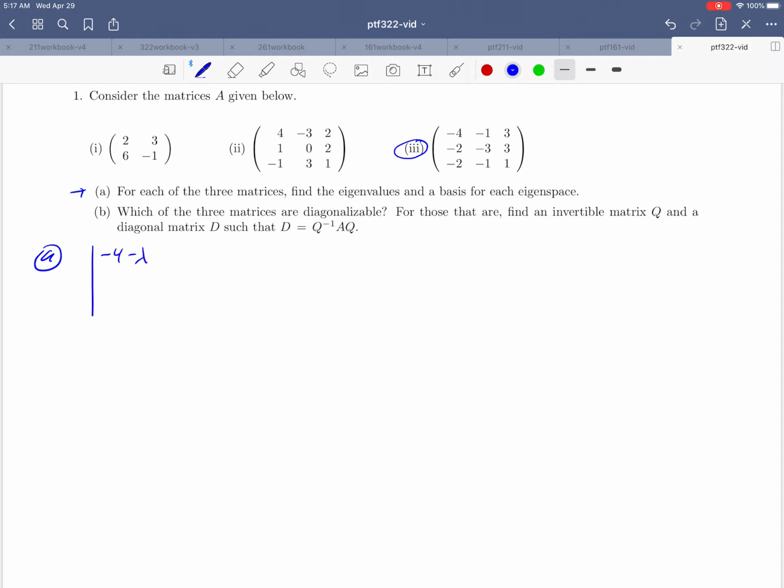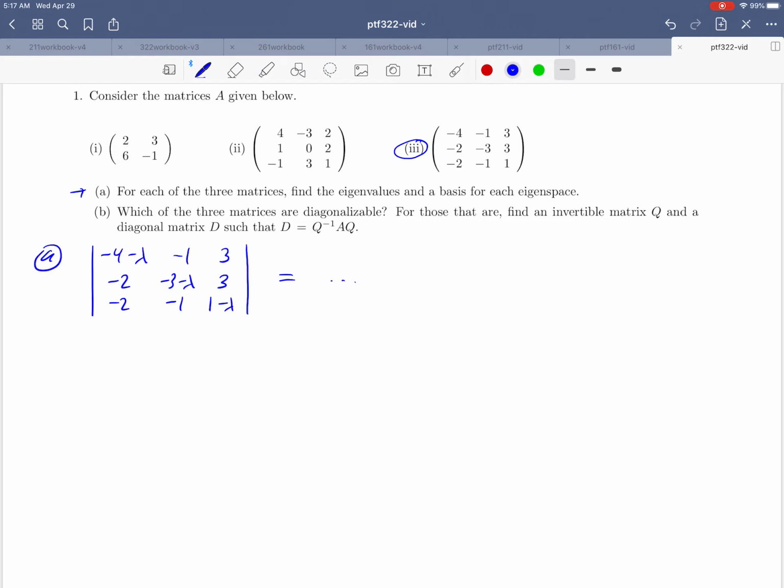So let's write out what the determinant of A minus lambda I would look like. Okay, and notice that kind of the same thing happens here as what happened with matrix 2 in the last video. This would be really ugly to expand by hand. We don't have any zeros in this matrix, and so there would be a lot of algebra involved. And so here's where I really recommend going to technology. Have Wolfram Alpha or Mathematica or your calculator, if it can do that, figure out what this determinant is for you, or at least to do the factoring for you.